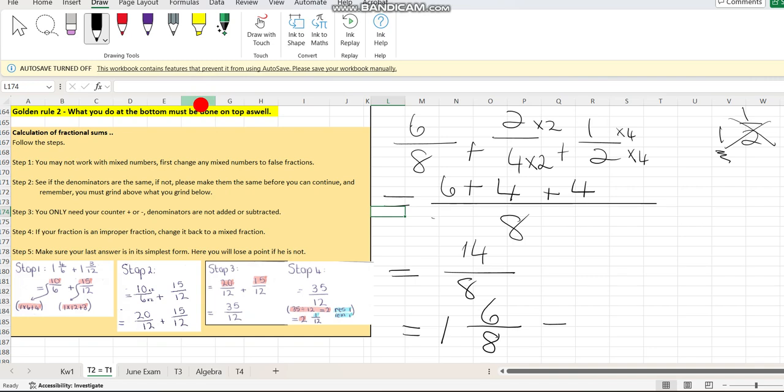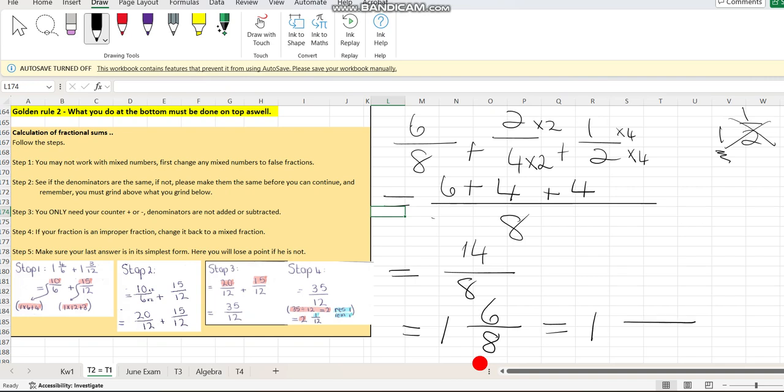Okay, but this is not the end. Remember, you need to go on at the bottom. I don't have space, so that's why I'm doing it here. You need to give me the prime numbers for these, right? So the prime numbers, 1 is fine. We leave that as it is.